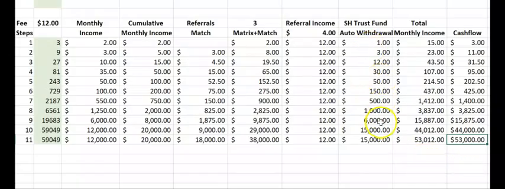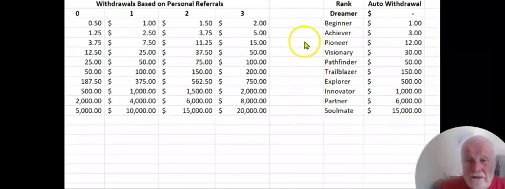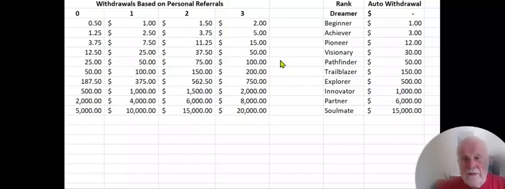Now these commissions that are released here are based on the rank you achieve. Because you've got 2 positions in that matrix, you could have one position that is down here at Pathfinder level and another position that is maybe at Pioneer level. We're going to take the one that is most beneficial to you. So once you've got the highest possible position from either of those 2, you get there. So you get one of your 2 positions to soulmate, and you've got 15,000 withdrawal potential as long as you've referred 3 people. That is in addition to your matrix, and that is what we've been showing you.